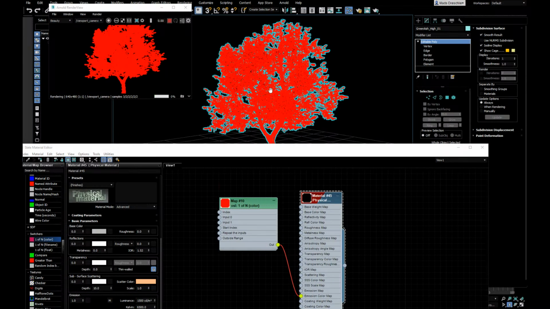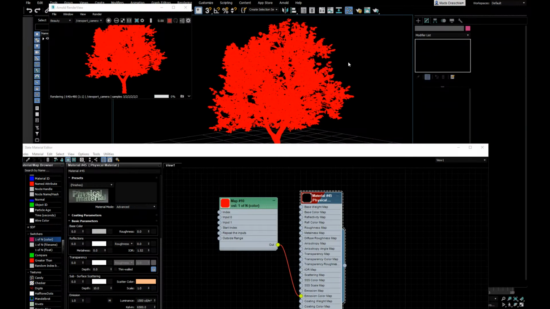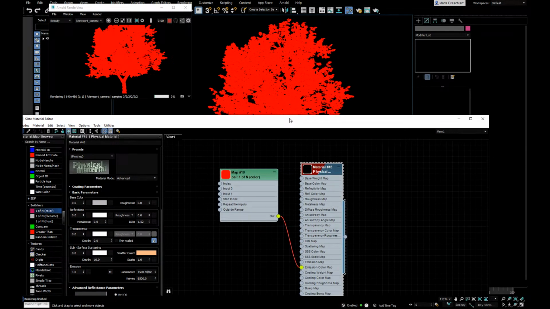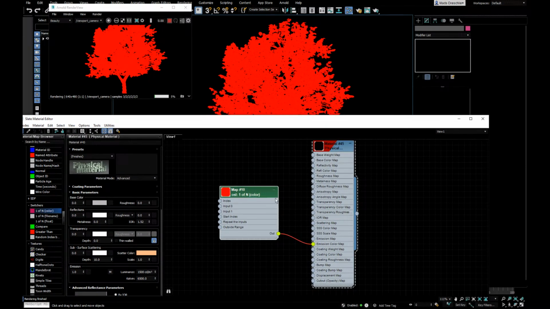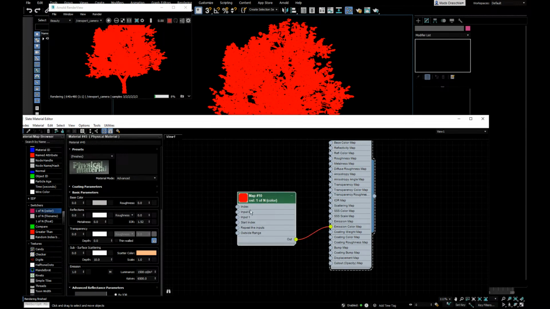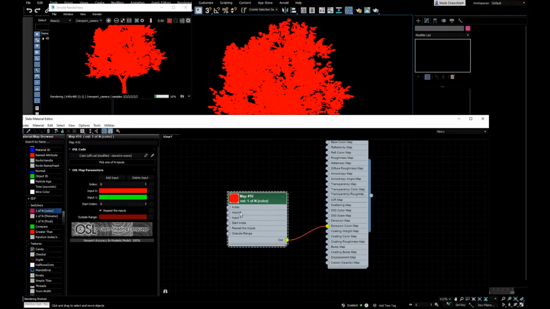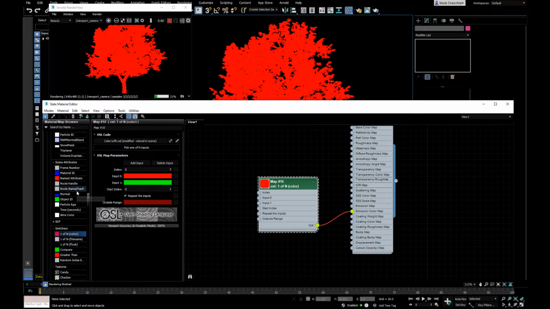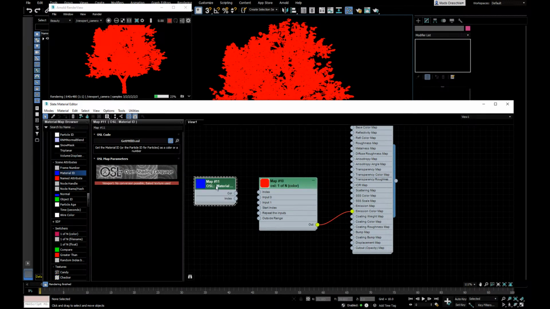We only get the true colors here. So we need some kind of driver for these two colors, the red and the green. What should it be? Well, of course, it should be the material ID.